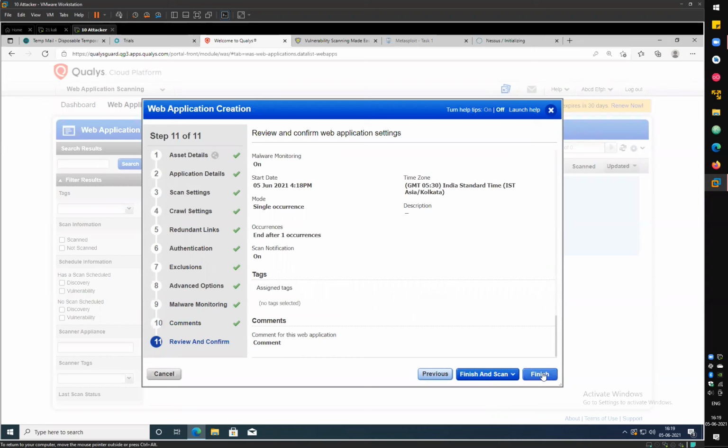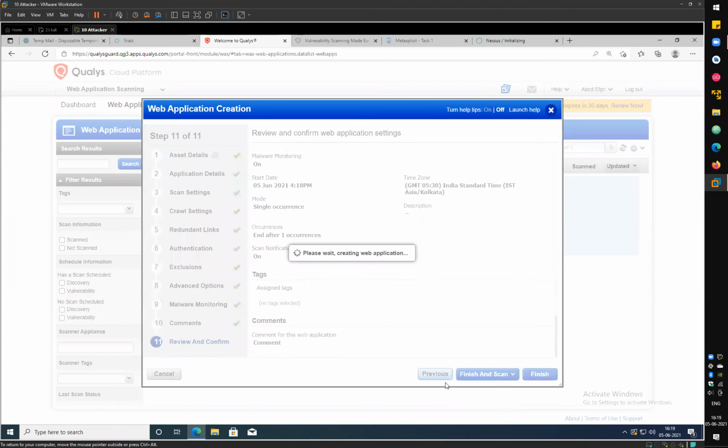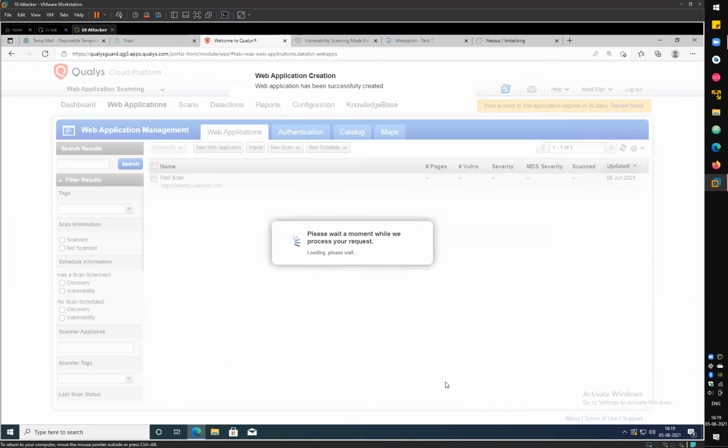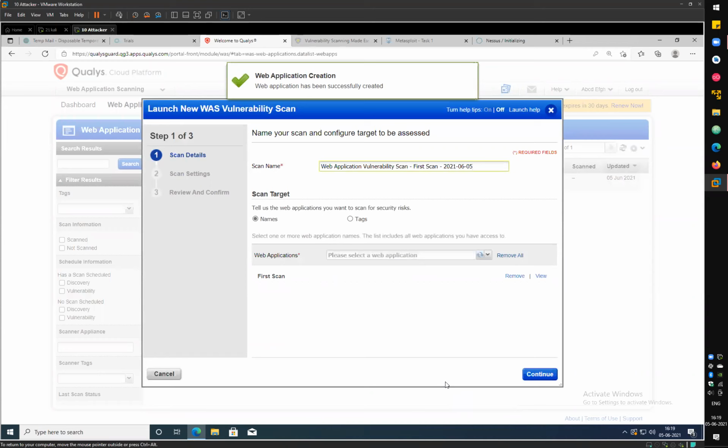But let's say I want to start the scan, right? Just go with finish and scan. And there are some other options as well for the scanning, like what kind of scan you want to perform. Let's say you just want to crawl here, you are just focused on auditing your website, just identify your weakness. If you are trying to identify the vulnerabilities of your website, just go with the vulnerability part. And if you're just crawling your website, just go with the discovery part here, right? Right now, I'm going with the vulnerability here just to identify the common weaknesses in my website.